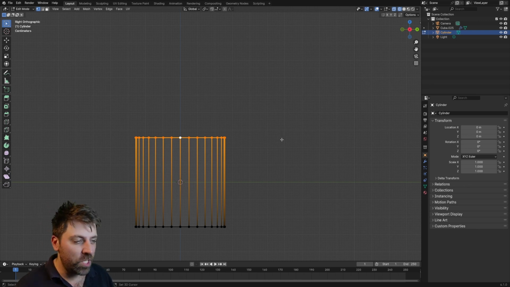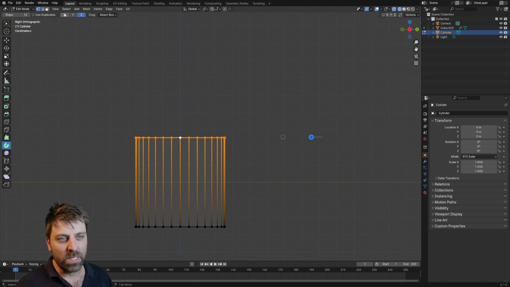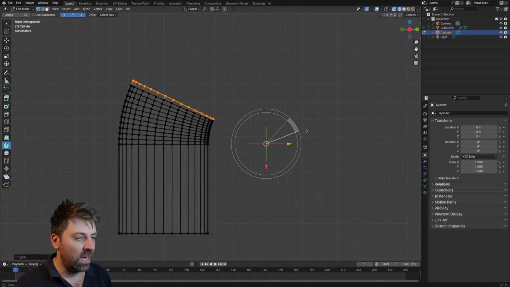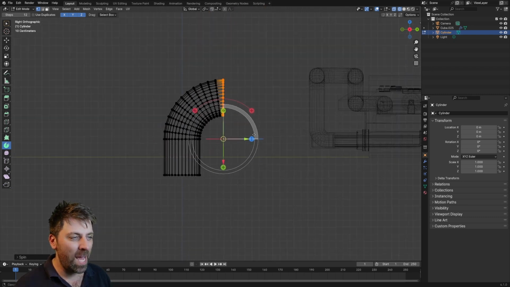From here, I'm going to press shift right click to set up my point on where everything's going to be rotating from. Over here on the left hand side, let's select the spin tool. Up the top, I'm going to select X and Y just so we've got all orientations. And then let's just go rotate. Hold control to snap. There we go, 90 degrees.